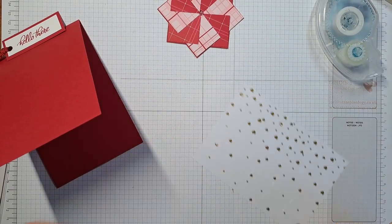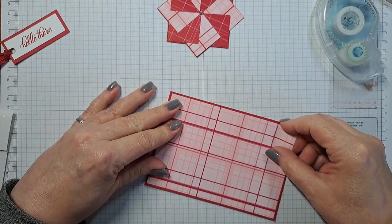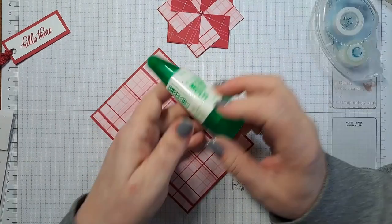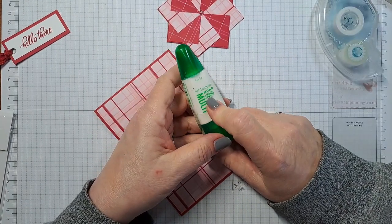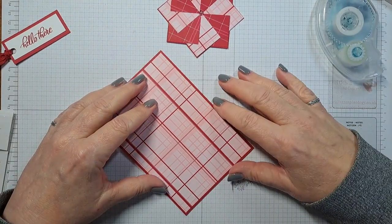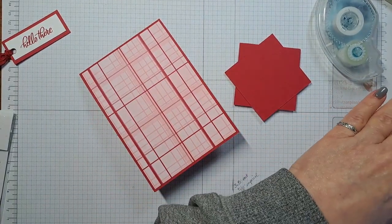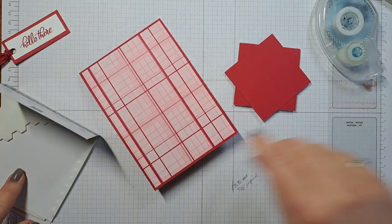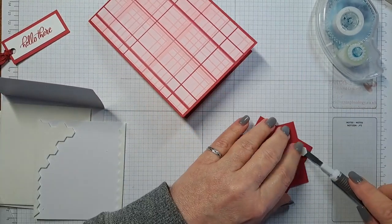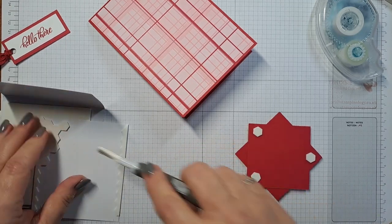Someone asked why I use both tape and glue. I really love using tape — it's easy, fast, it sticks, and doesn't slide. You rarely get what I call 'glue spooches.' However, tape is about triple the price of glue. Since I make so many cards and glue works just as well, I use the glue. When sticking things backed with white, I'll use tape because glue can leave a glue shadow. Now — we've got to pop things up with dimensionals! Basically you only need four to make it really pop.